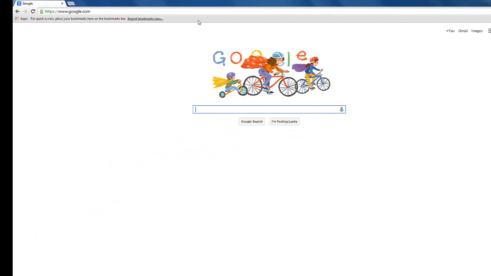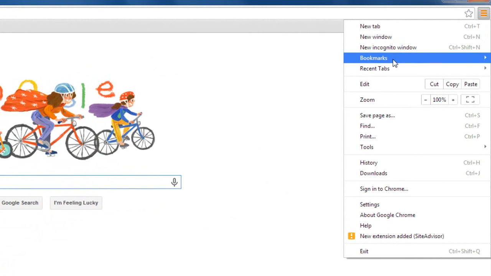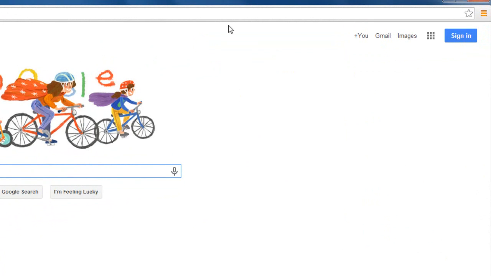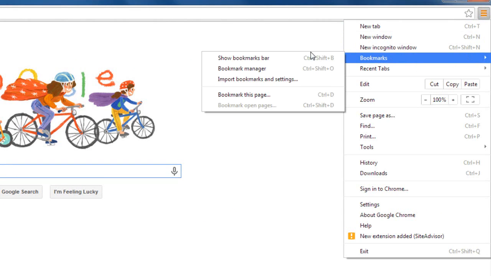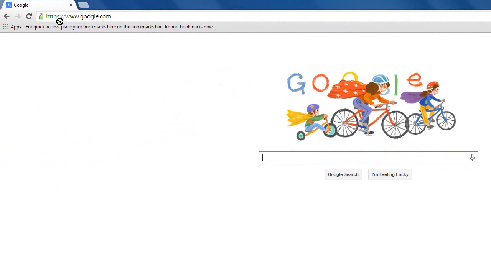Now if you don't have the bookmark bar showing, you might want to enable it. The way you do that is go into the menu on the right hand side, go to bookmarks, and click on this show bookmark bar. So if it's like this, you're going to want to show it. Okay, so let's add it now. So now we've got the site up. Just go to the far left hand side of this window, the address bar. Hold it with your left button on the mouse, drag it and drop it into the bookmark bar. So now there it is. It's added there. I'm going to delete this and add it the other way.